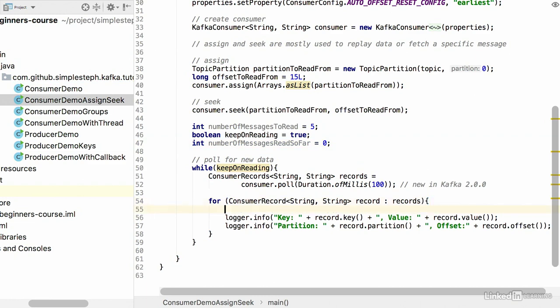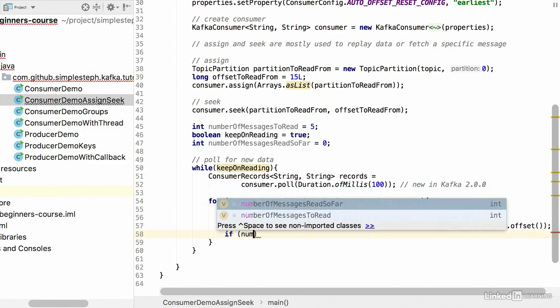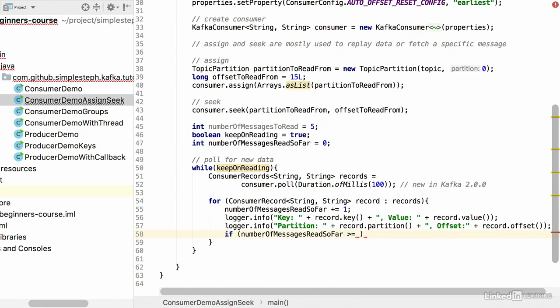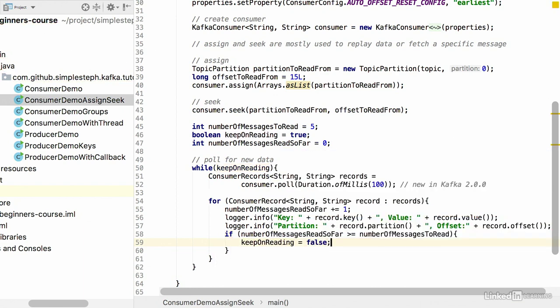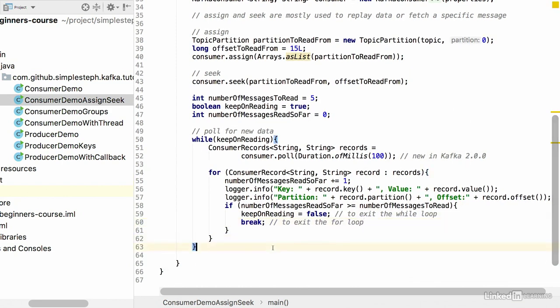Here we'll say number of messages read so far plus equals 1. And here we evaluate if number of messages read so far is greater or equal to number of messages to read, then we set the boolean keep on reading to false to exit the while loop. And here we say break to exit the for loop. Okay, so this is good enough. And at the end, we can say logger.info exiting the application.